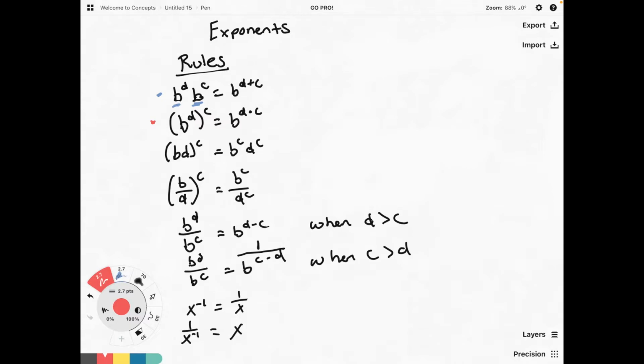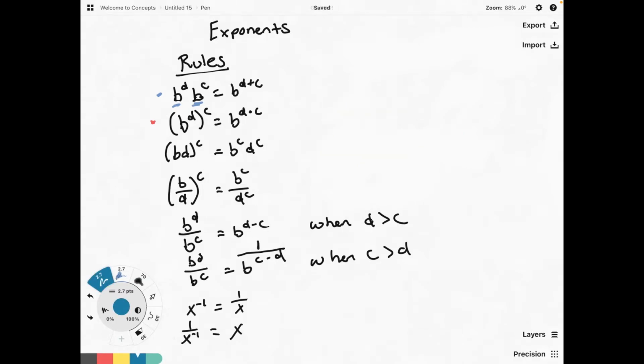So if we use a numerical example, we could take 2 squared, and then that raised to the third power, which then could be rewritten as 2 to the 6th, which is equal to 64. Or we can do 2 times 2, which is 4, that raised to the third power, which is equal to 4 times 4 times 4. 4 times 4 is 16. 16 times 4, 64. So again, the exact same answer.